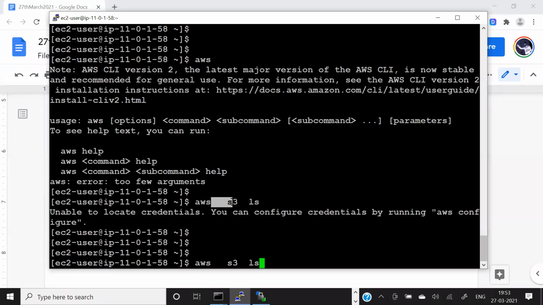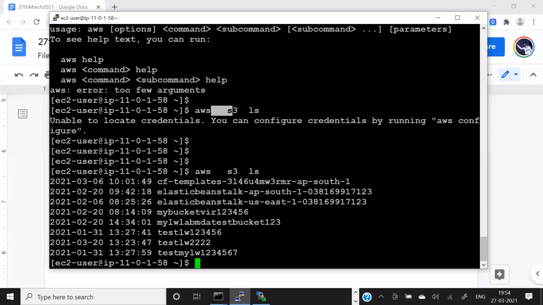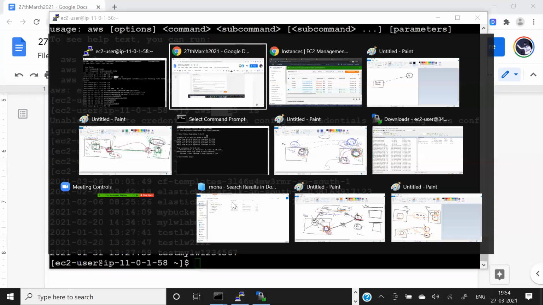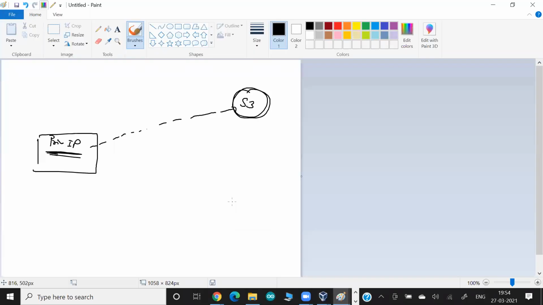Now if I run the S3 command, guys, see, it is connected, and all the buckets in S3 come up. The point here is, even though my instance has a private IP, how can it connect to S3? Because the way I set up my VPC, I have a NAT gateway.